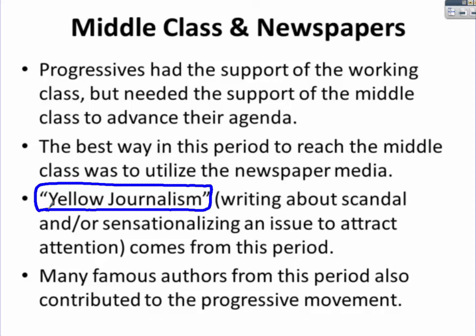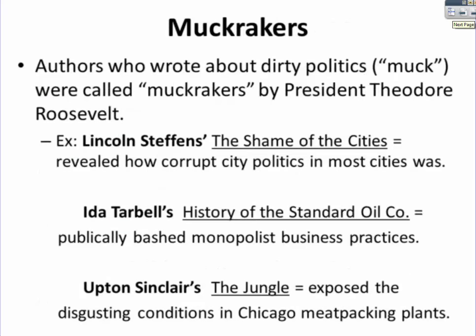Many famous authors from this period contributed to the progressive movement using these very tactics. And the people who did so become known as muckrakers. If you write about dirty politicians, which would be like the muck, the mud, the nastiness that you're dealing with, they're called muckrakers by Theodore Roosevelt.